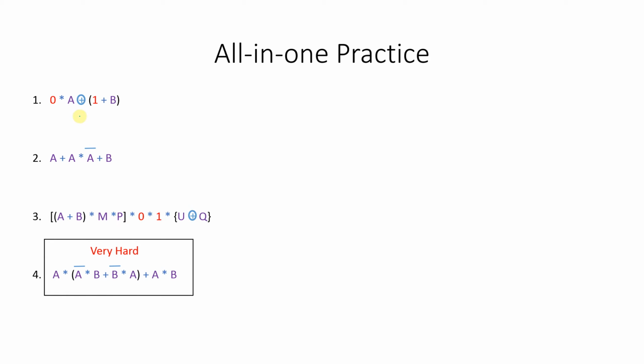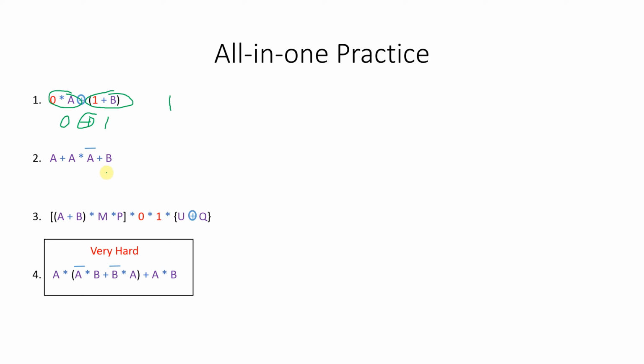Okay, these are examples that have multiple, all kinds of different operators in them. When you're doing a Boolean expression like this, it's important to look at what's done first and to sort of group them up. If you see, I circled both sides of the XOR operator because I know this part is going to be done first, and this part over here is also going to be done first, and then both values are eventually going to be in XOR with each other. So for this side, any value AND 0 is obviously just 0. Or 1, any value or 1 is just 1, which again you get 0 or 1, which is always going to be true.